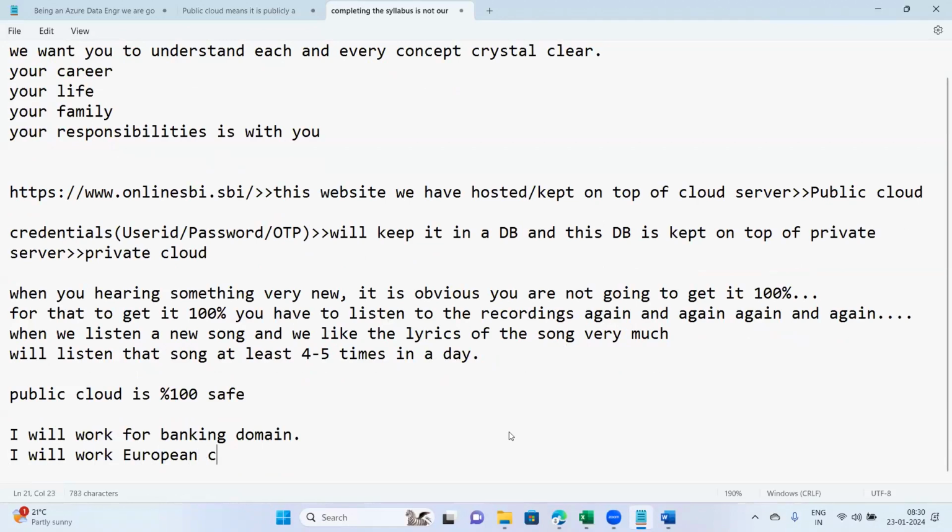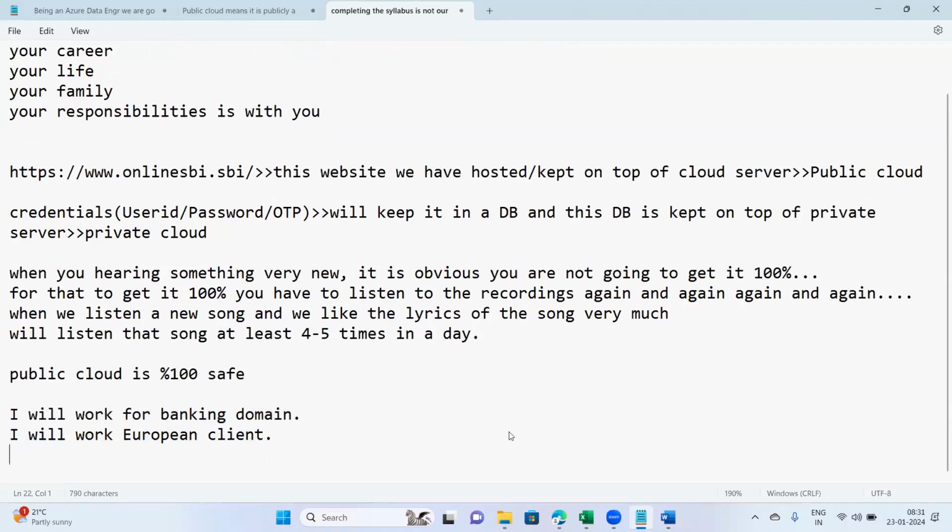Most of my projects are from Europe. These European banks are keeping their data in the public cloud. Banks' data is the most sensitive and critical data. If European countries are keeping that data in the cloud, you can imagine how safe it is. Public cloud is 100% safe. Getting anything leaked from the public cloud is next to impossible.